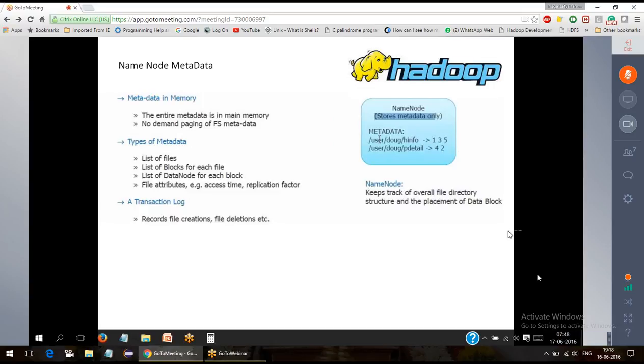See, in the name node, I have something called metadata content. The metadata content will be entirely available in the main memory of the name node. So it will display the content on demand only. And if you see the storage here, it stores the metadata in this format, guys. I have a folder structure: my counterpart's name is Dow, and he is inside my users folder, and his info details are inside a further folder.